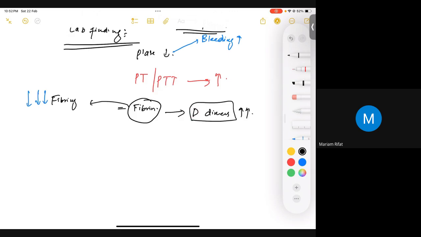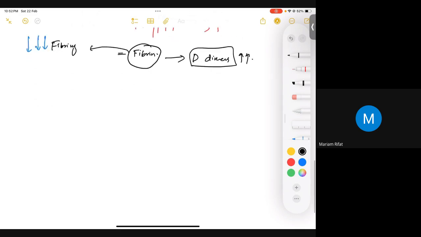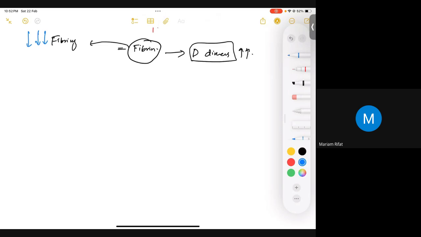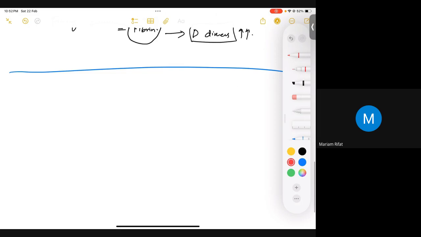Now a question arises: why do we have this condition? What causes this condition to occur? It should be a question that you should be asking in your mind. So what do you think can lead to this pathology? What are the causes? Infection, okay. Obstetric complication, okay, perfect. Please raise your hands.